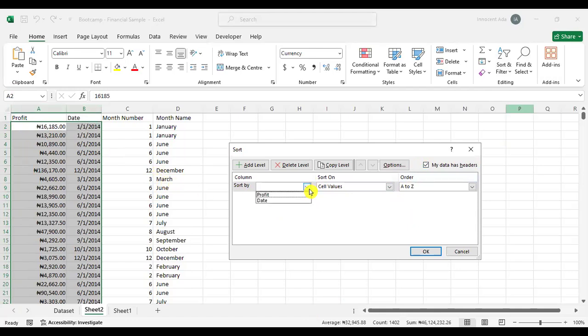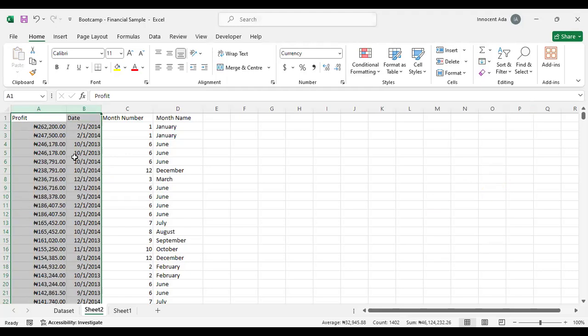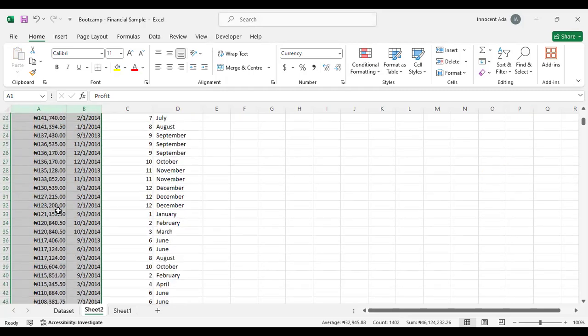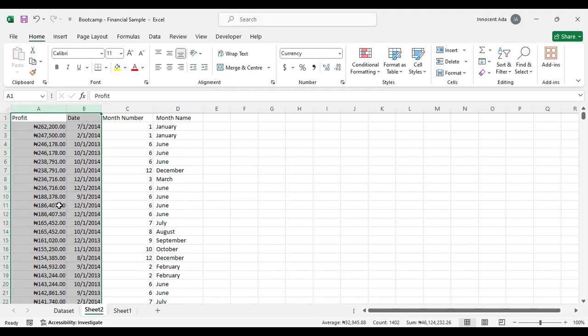So I want to do a one sort. I want to sort by this data called profit. So let me sort with profit first. And it says profit, I can either sort by smallest to largest or largest to smallest. Let me use largest to smallest because our goal on profit is to see what is most profitable. All right. So I can say okay. And I have this sorting here now. I have it sorted from the largest to smallest. Scroll down to smallest. Okay.